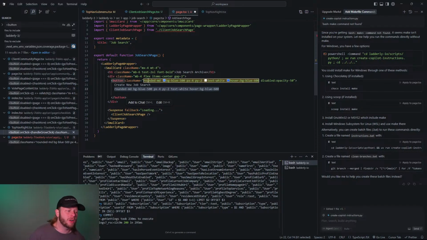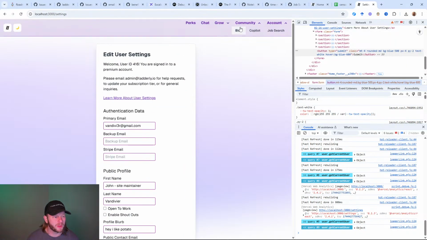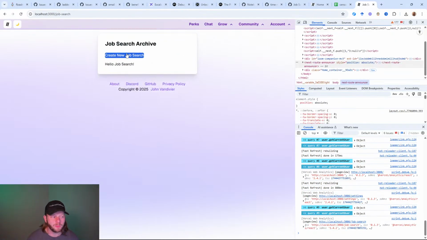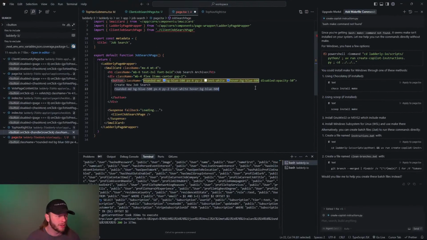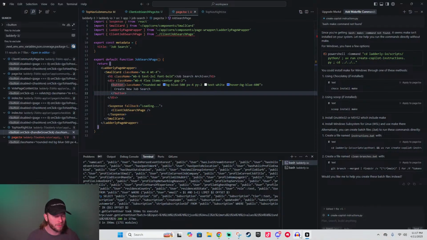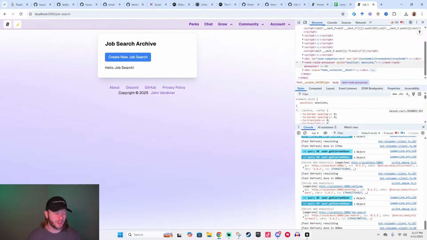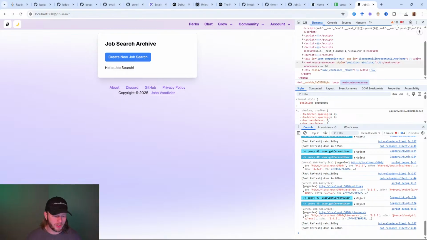Yeah, it's the same. The disabled opacity is weird. When would it ever be disabled? Is there a condition where you can't create a new job search? Not to my knowledge. So that's our button style then. Okay, it's fine. Don't overthink it. Looks good to me. So this is hello job search.